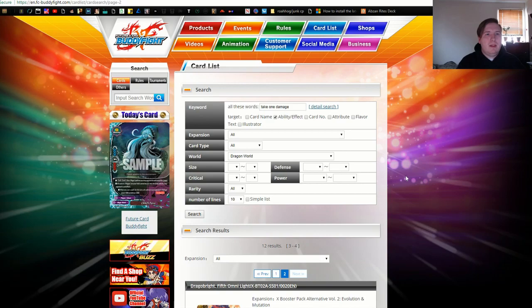There are other cards you can play. There are a million other cards. There are a lot of just generally good cards in Dragon World. And as long as you know what you're looking for, you can type it in. If you want to look by card name, you type in a card name.